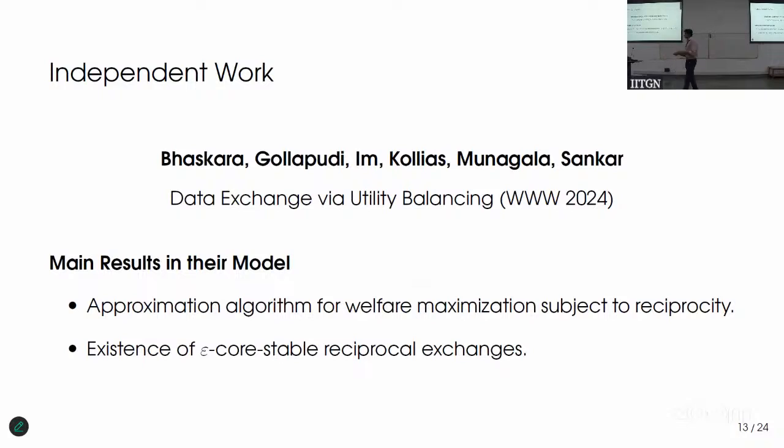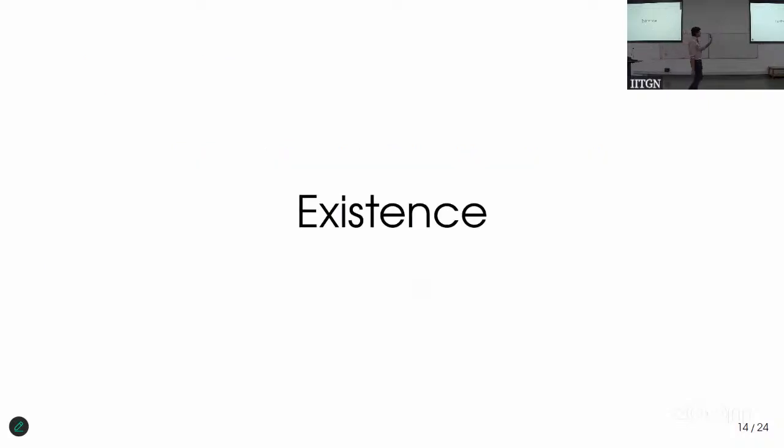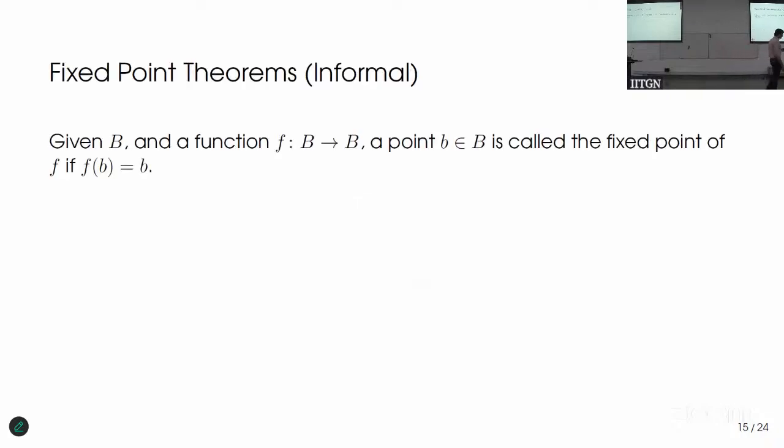Okay, so I think I have 15 minutes. That's good enough. We're going to focus on the existence. For the existence, we are going to use fixed point theorems, which are kind of constructive, and I will tell you that this fixed point formulation will give us some hint for the algorithm. So generally speaking, what is a fixed point theorem?